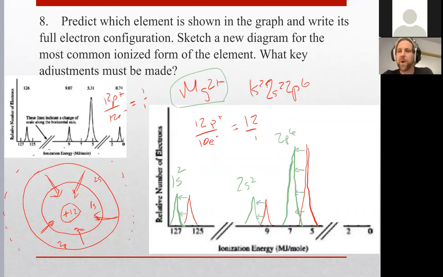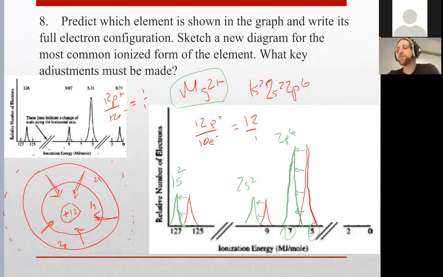And as far as where exactly to shift these peaks, I'm making a prediction. I know there's numbers there, but where I'm shifting from a 5 to a 7, for example, this is just an estimation. So it is absolutely okay to make an approximation of where they're going to be shifting to. If there's any additional information as far as what the new ionization energies are, absolutely try and get as accurate as possible. But just showing a generic shift to the left of all the peaks should be sufficient as far as a prediction model or just a sketch.